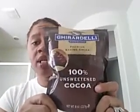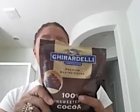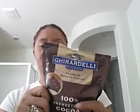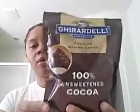If you don't want to use sweetened, then you can use the 100% unsweetened. The only reason why I bought this was for my chocolate powder for my scalp treatment. And that's why I bought this, because I like sweet. This is 20 calories and 1.5 grams of fat per 1 tablespoon. You get about 38 servings out of this because it's 1 tablespoon per serving. So if you don't like sweet, or you want to use something with less calories, you could just go for the 100% unsweetened cacao by Premium Cocoa by Ghirardelli.